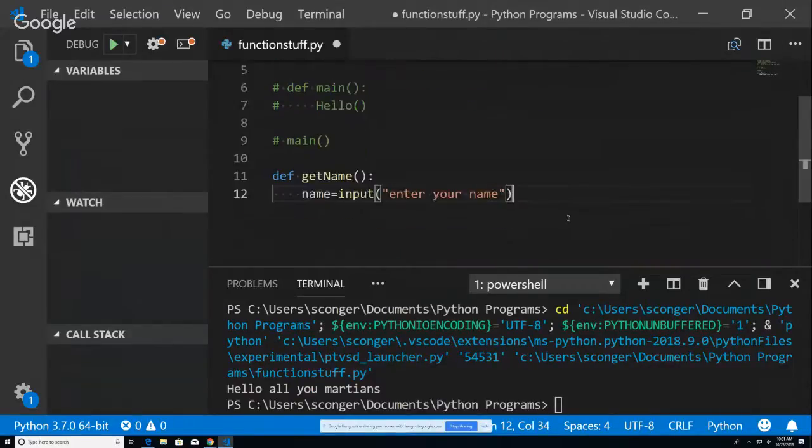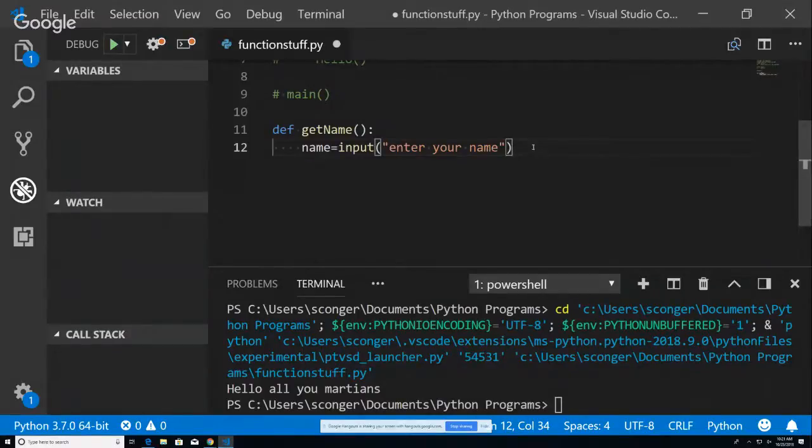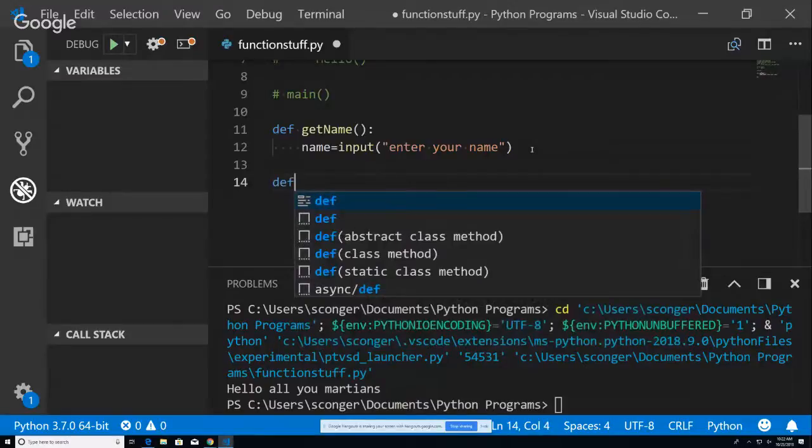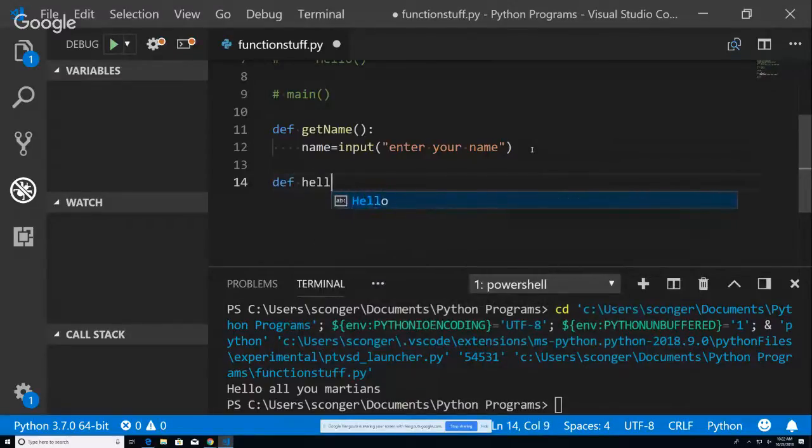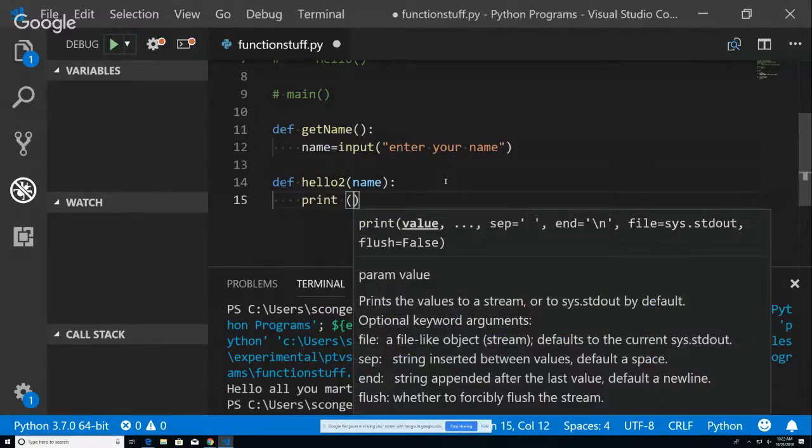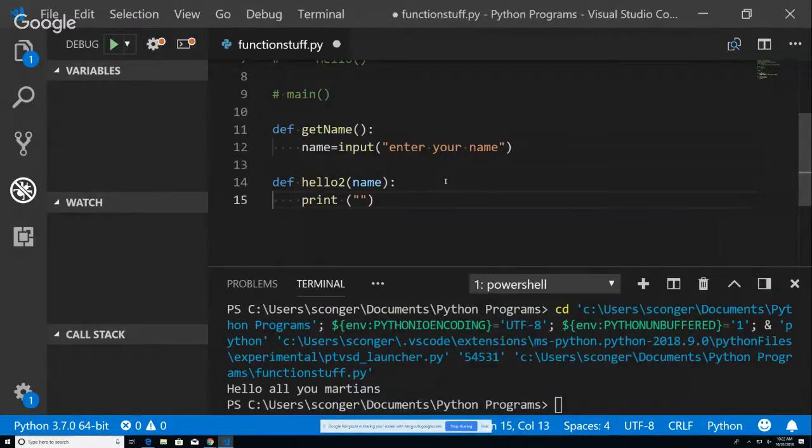Okay. And we're going to do a little bit more with this, but I'm going to go on to the next one. And then I'm going to do def, and I'll call this one hello2. And I'm going to put name here. And I'm going to just print hello and then name.